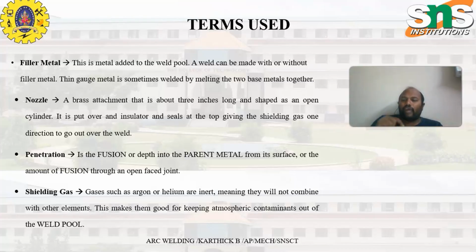While welding at a particular temperature and arc power, due to that heat, this filler metal or the electrode material will fill up the faying surface or welded surface, and it gets penetrated inside. So this is known as penetration, otherwise known as the depth from the top region of a material while the fusion joining happens. The next term you are going to see is shielding gas.